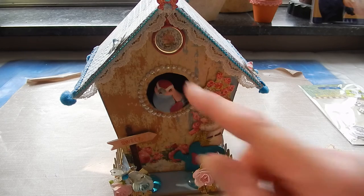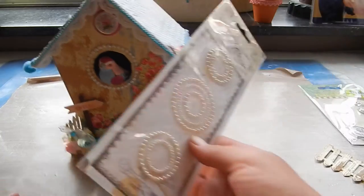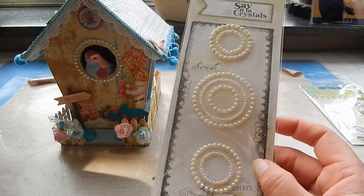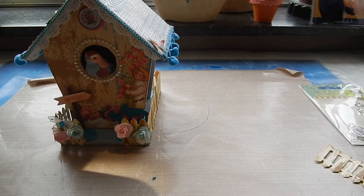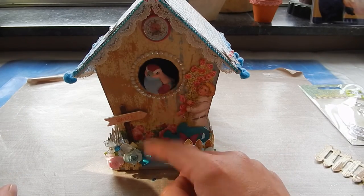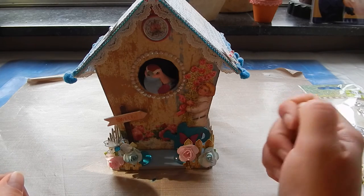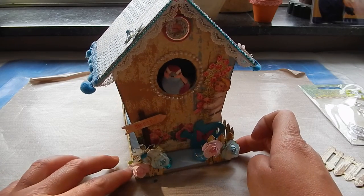Then here I used See It in Crystals. That's this one, and I used one circle, and I got this package from Melanie some time ago, so thank you Melanie. I'm gonna use it now. Okay, and then this little bird, it was originally green and brown, so I colored it with Folk Art paint, and I love the result. I think she's very shabby and girly now.